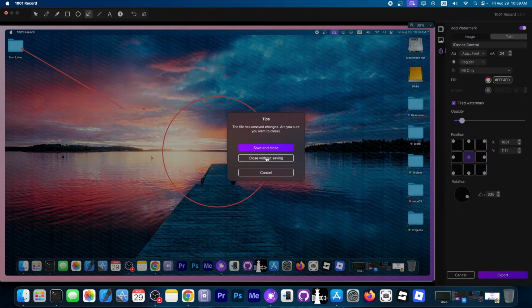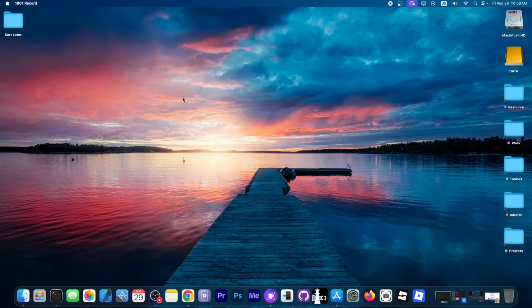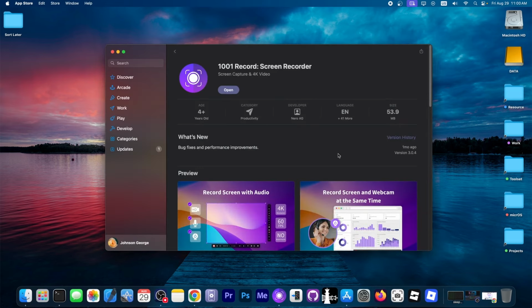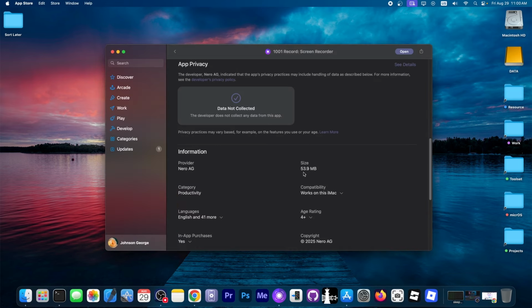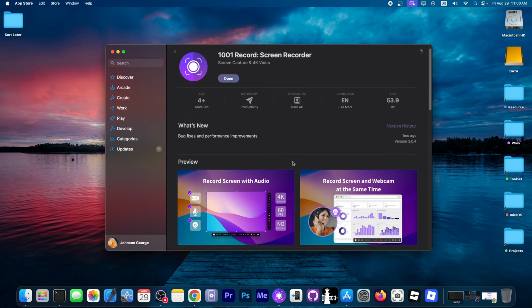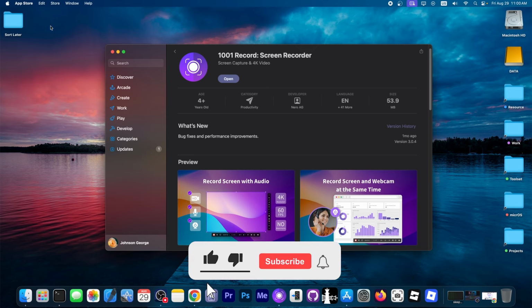So that's essentially it. This is a pretty nice, solid screen recorder, and it's not even expensive. You can find this in the official app store. That's where I got mine. So yeah, it's only like 53 megs, pretty small program, and there is a lifetime subscription for it, so you don't have to keep on renewing it every single month. You buy the lifetime subscription and it's yours forever with updates and everything. So definitely check it out.